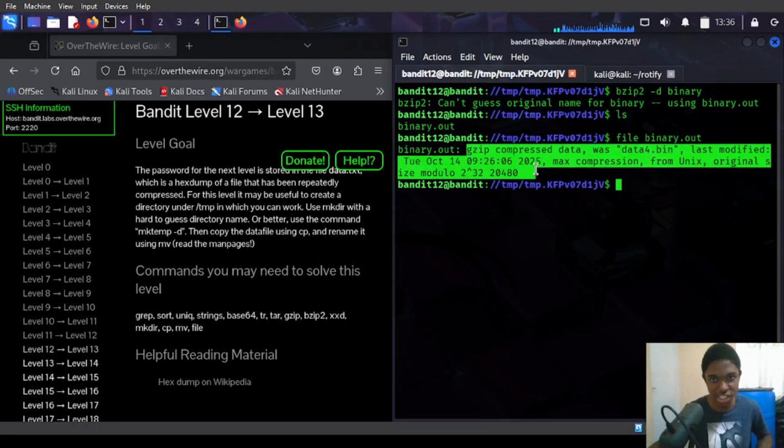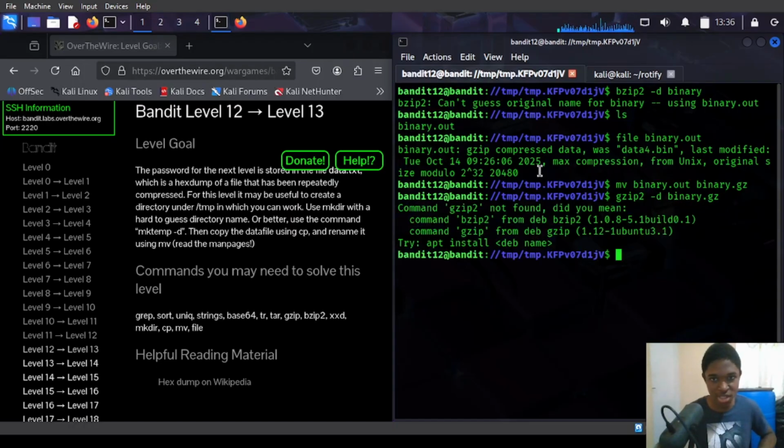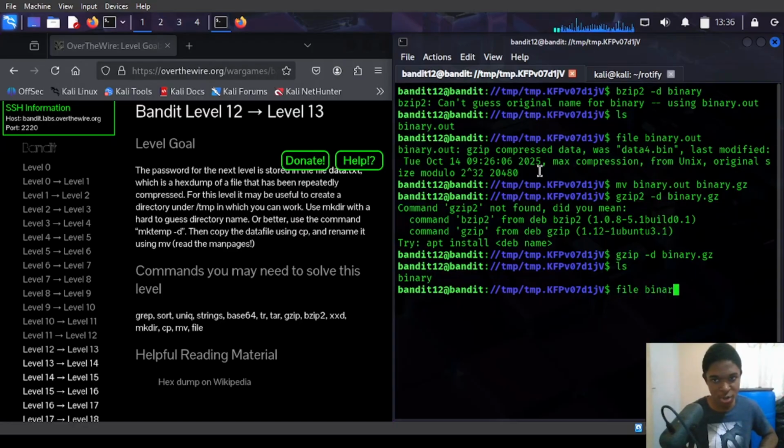It is now gzip compressed data, so we can do mv binary.out binary.gz, and then gzip -d binary.gz, so it decompresses. And then if we do file binary, we can see that we get a tar file now.